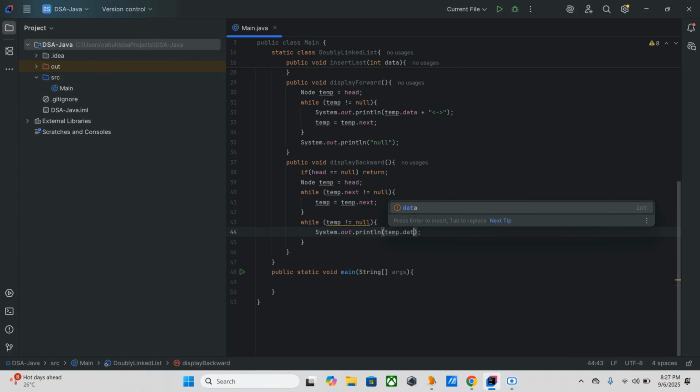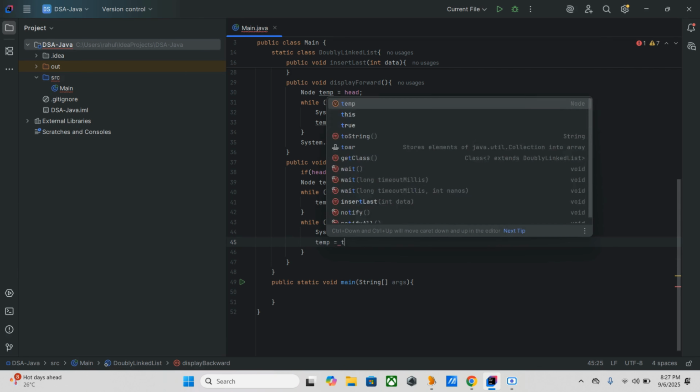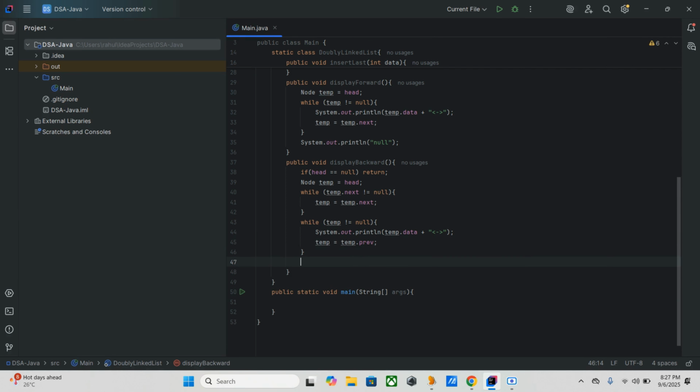Temp dot data, temp is equal to temp dot previous. Okay, then finally we have to give null.